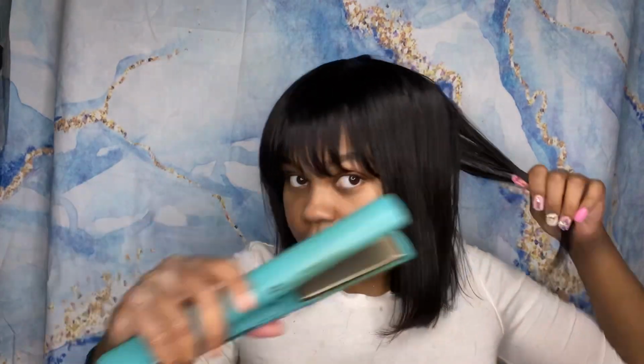But overall, if I had to recommend this wig, I would, because it is so pretty, and you guys will be super happy when you get it, because it's so pretty and it's so nice, and it's the easiest, most convenient wig you need in your life. If you need a quick wig with some bangs because you want to look different, you want to cover your forehead, or whatever the situation is, you just want something that's related to bangs, short, that you want to try, I think this is the one. So yeah, I want to flat iron it, do some makeup.